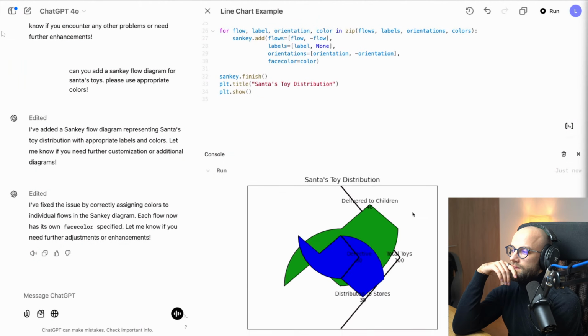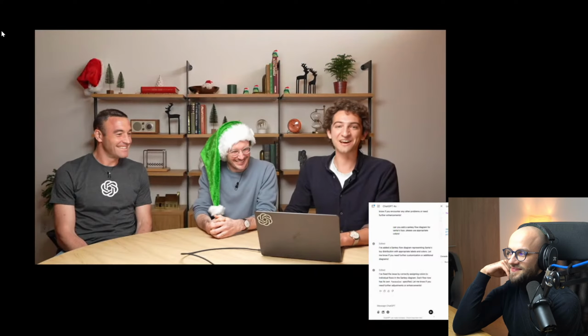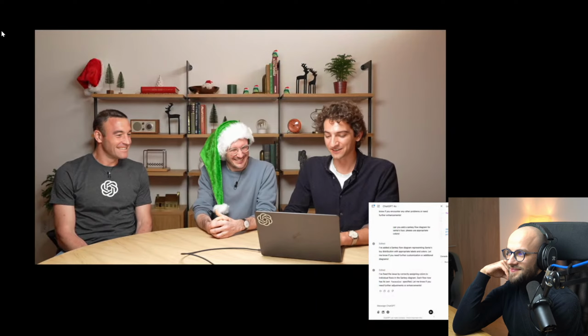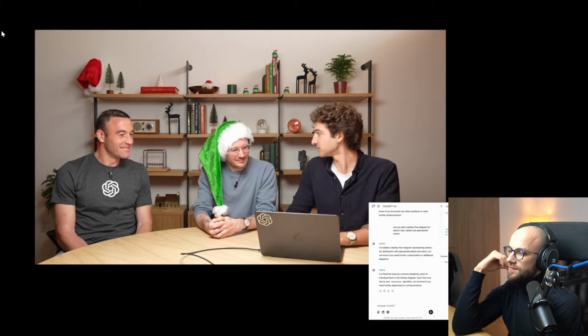Ooh, there we go. All right, looks like maybe matplotlib has some bugs in its Sankey layout, but we got a graphic, so there we go. We can keep refining this with ChatGPT, even dragging this image into the prompt area if you want to show ChatGPT exactly what this image looks like to help refine. So those are some of the new programming features in Canvas.